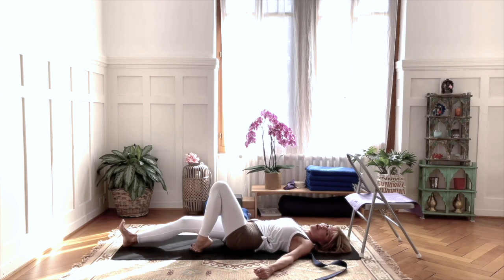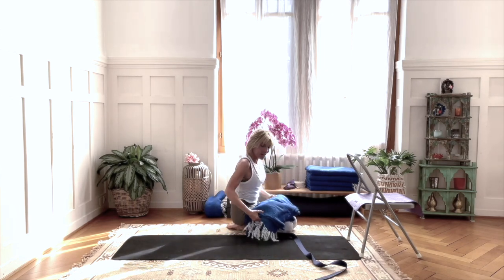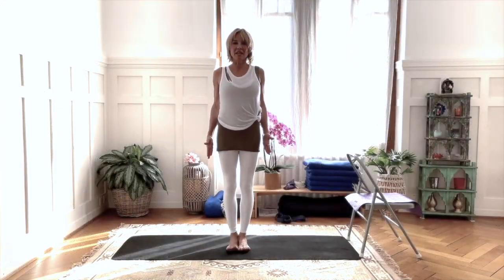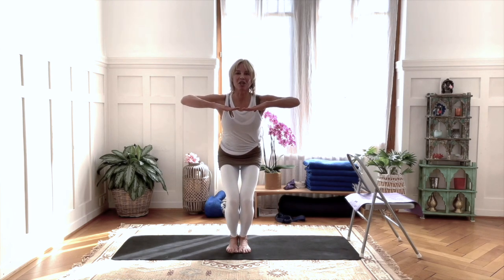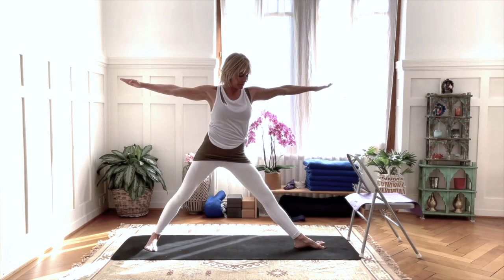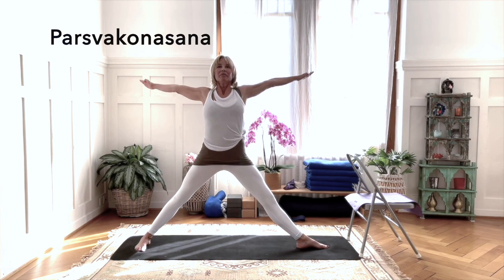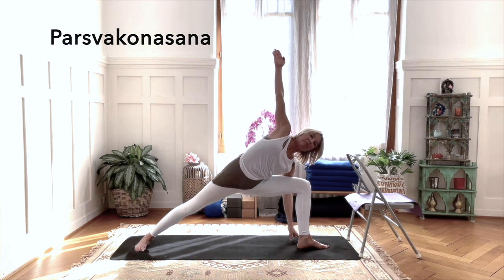And now, rolling back over, coming back out, and coming back up for Parsvakonasana. From Tadasana. Bending the knees, lifting the elbows, and jumping to the right. Inhale, lift the chest. And exhale, making that square and coming down.